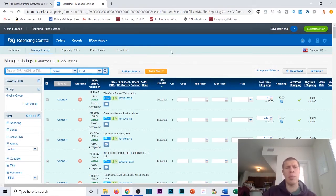Now, I haven't actually applied any of these parameters to my FBM or any of my books yet because I still have Reprice It currently actively repricing my books with that software. So I'll have to actually stop that initially ahead of time. Another easy way to integrate this is once you sign up, you don't actually have to go find your product key and give them access. You can literally just click the button and it will auto-populate all that stuff for you and come back in with like an hour or two later, depending on how many listings you have, of course.